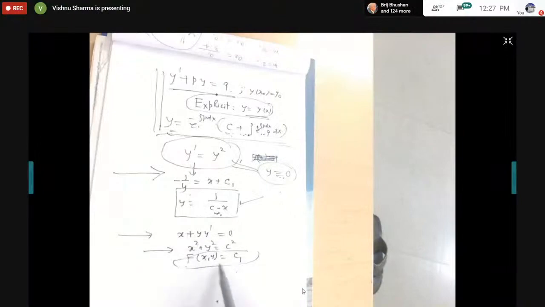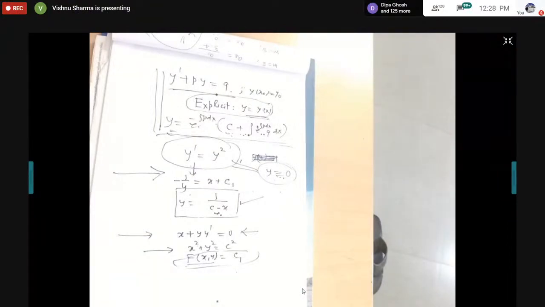Now this implicit form, how to get the solution? The solution can be obtained, y is equal to, what is that theorem which tells us that if these conditions are satisfied, then perhaps we can get a function representing a solution to this differential equation? This is called the implicit function theorem. But for the implicit function theorem, there are some conditions. What are those? Number one.